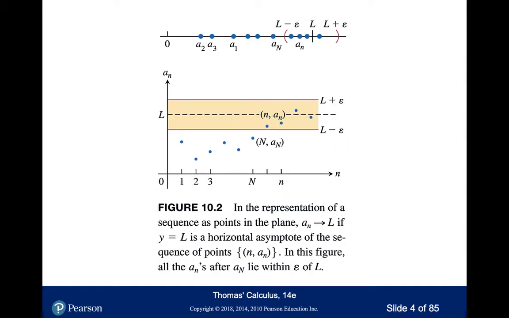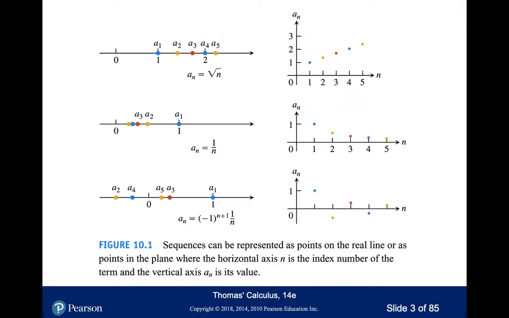So the question then with a sequence is, are they becoming something? Is the list of numbers settling in on some value? So in these, we would say in that first one, it doesn't really look like it. It looks like those dots are just increasing as they move across the graph. But on the second one, it does look like those dots are settling in and trying to have a value of 0, the bigger the values of n. And then in that last one, again, even though they're bouncing back and forth, it does look like they are still trying to settle in on a value of 0 for the terms of that sequence.